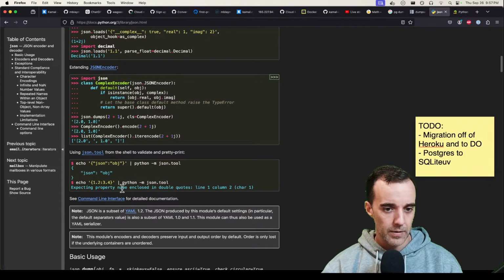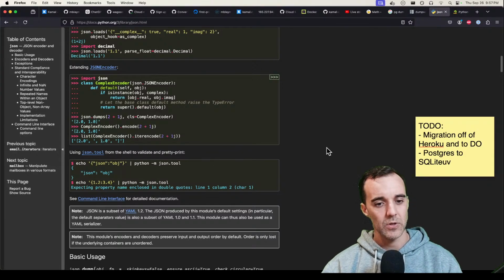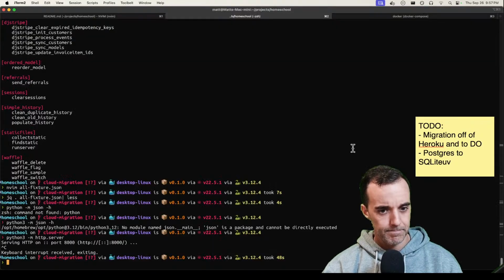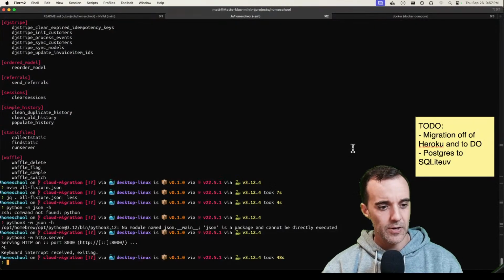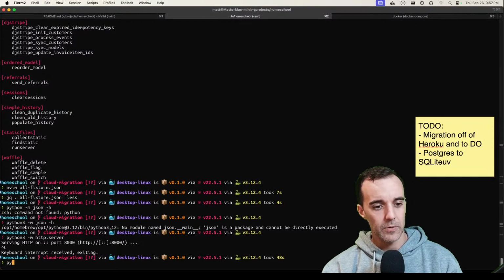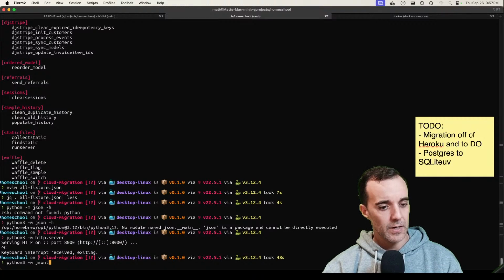Okay, cool, here it is. json.tool is the thing that we want to use. It looks like you had a pipe to that. All right, let's just see how it goes. Let's try what I think we'd want to do: python3 -m json.tool, and then let's see if it'll take the fixture file name.